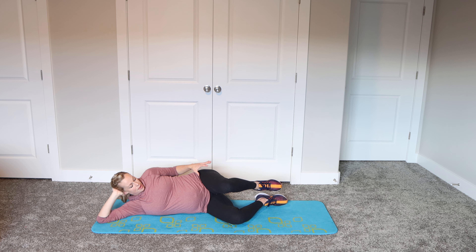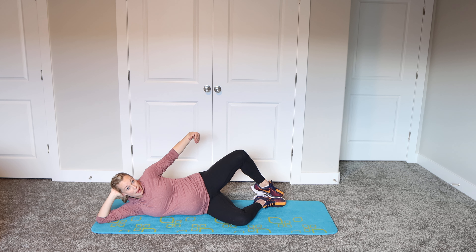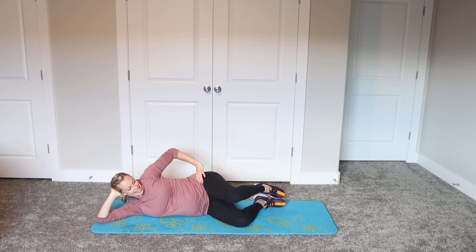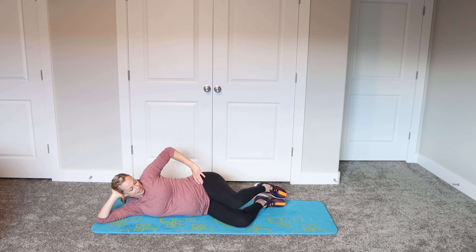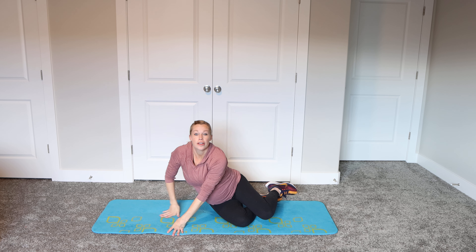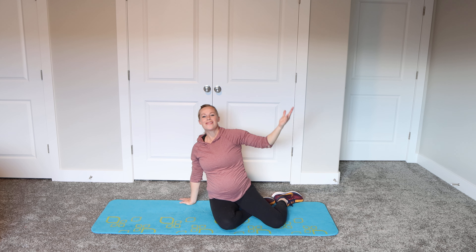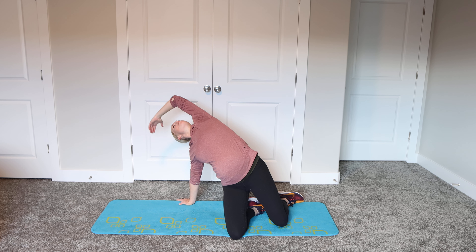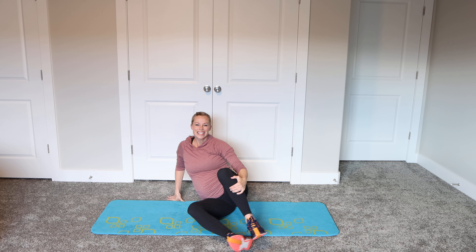Relax that leg — we're going to go to clams. Bend both legs, open up this top leg and drop it down. This is really great — we'll do this a lot in your postnatal series, working back into strengthening those hips. Your pelvis will expand, so we'll work on hip openers, inner and outer thigh work, deep core work. This is how I fell in love with Pilates — it was postnatal. Press up from the side and open up your hips here — just a quick mermaid pose, then come back down. Lift those hips up and come back down.